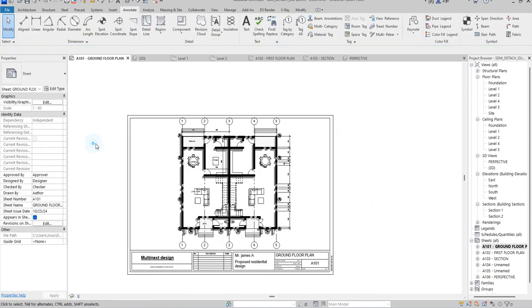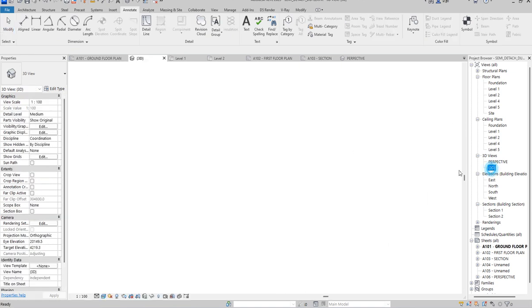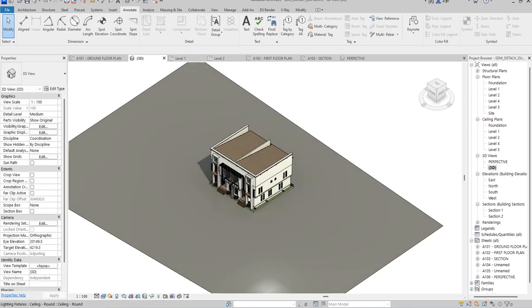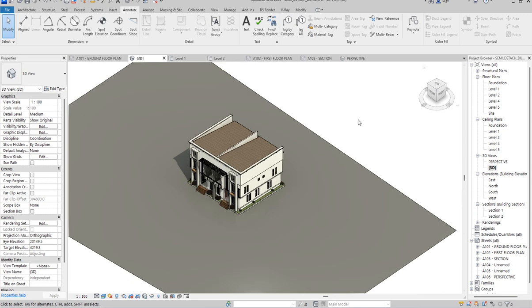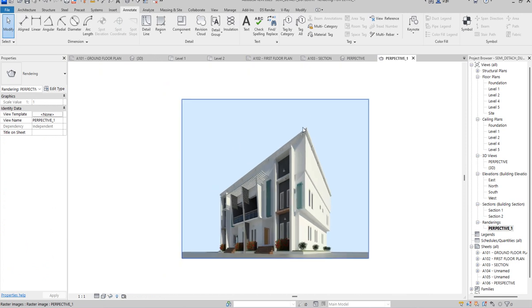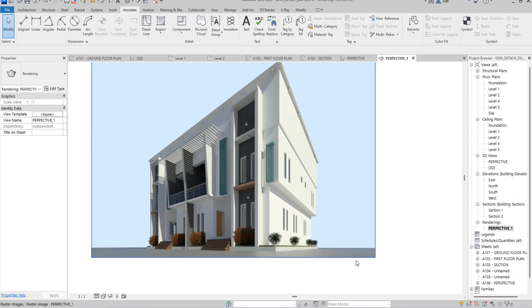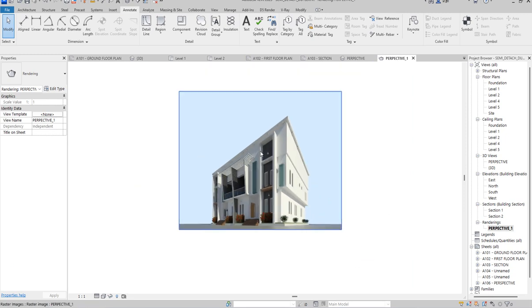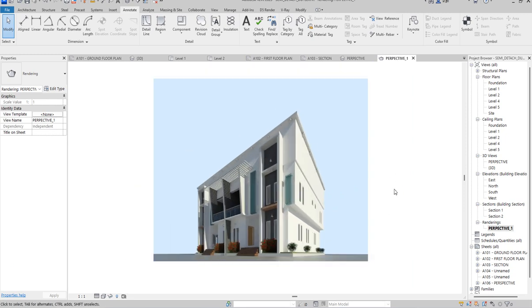In this particular one, I want to explain how you can get your drawing to the perspective level. What I am saying is that you can render. I have a test rendering here, which is this one, but I want to use Vray to explain what I want to do in this particular tutorial. So if you have an idea of Vray, this is a helpful aspect for you. So let us go there and do the needful.